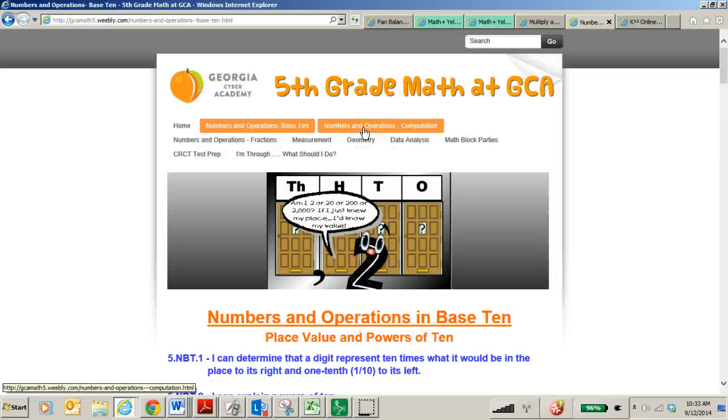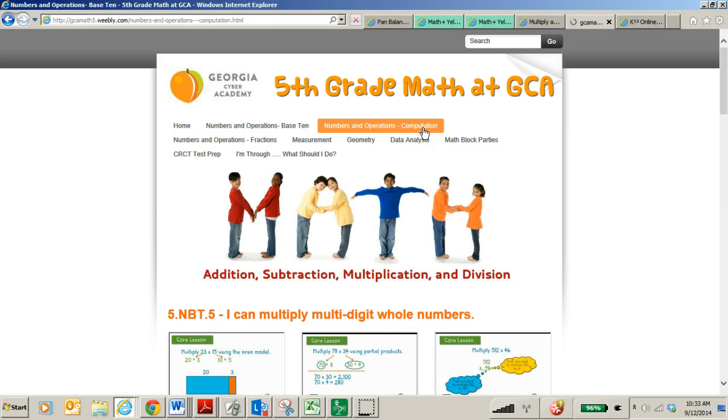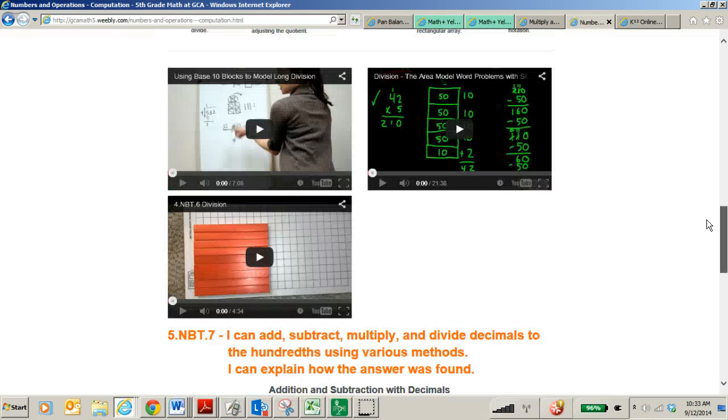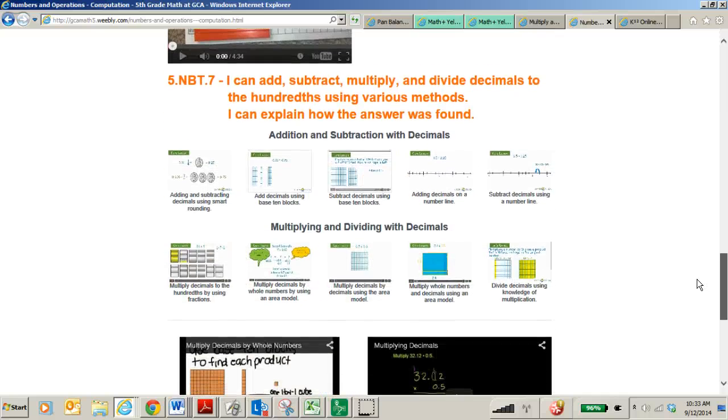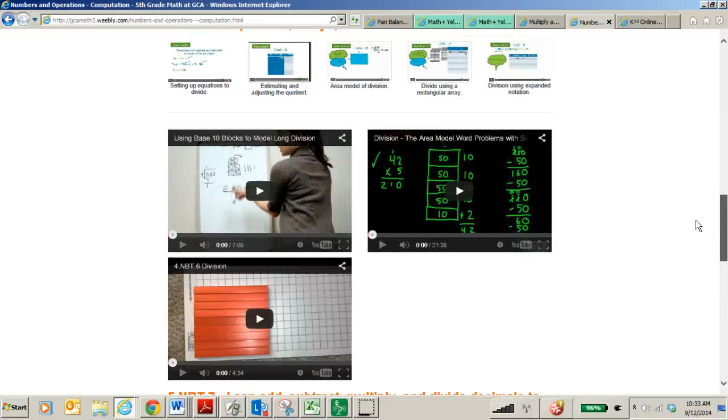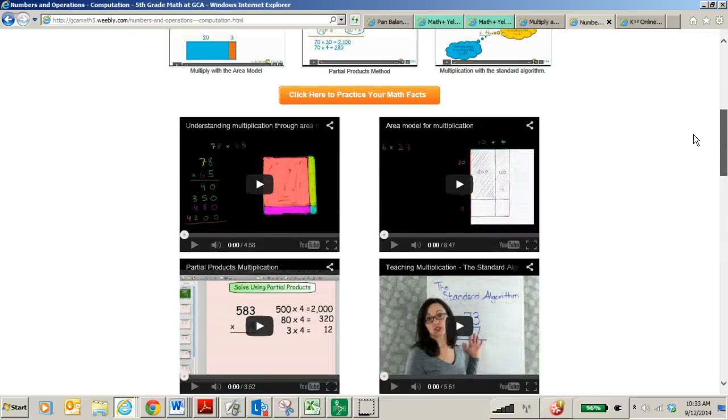Now, when you go to the next page, it's the computation. That's going to give you resources about adding decimals and subtracting decimals. And then later, we will get into multiplying and dividing decimals. But our Class Connect sessions before we get to that are going to be talking about multiplying whole numbers and dividing whole numbers before we ever get to that. And when you scroll down on this page at the very bottom, you will see more things about the decimals, but you definitely want to master these 2 skills before.